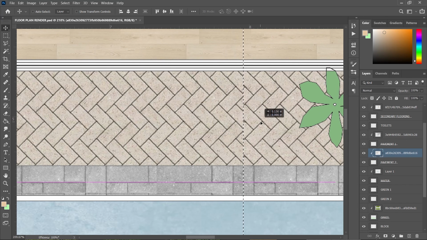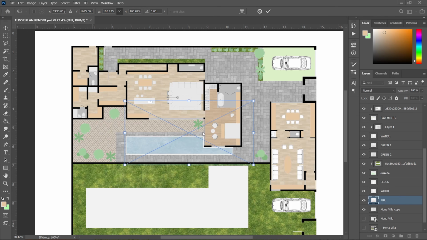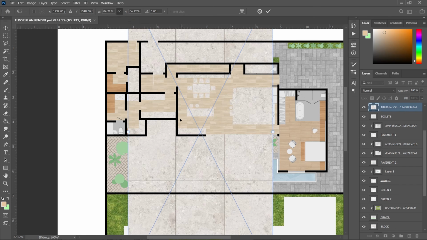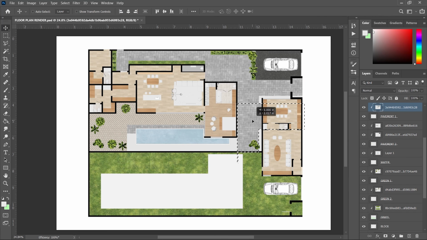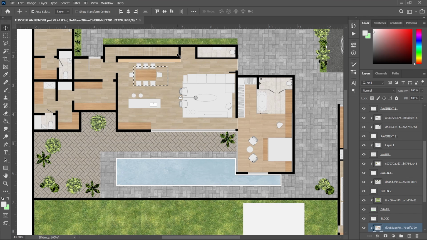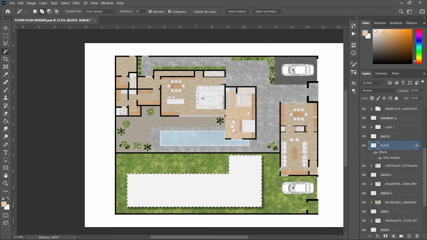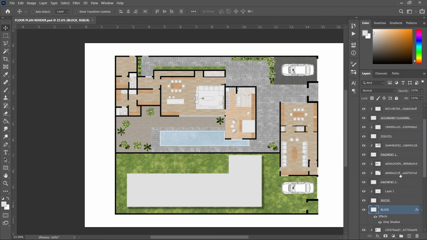But if you're not very comfortable with Photoshop, this can get complicated pretty quickly. And even after adding all the textures, we still need to adjust the hue, saturation, and contrast of all the textures so the entire drawing feels more cohesive. And then we can add shadows. We can typically use the drop shadow option, tweak the size, direction, and opacity. And once again, this has to be done individually for all the layers.